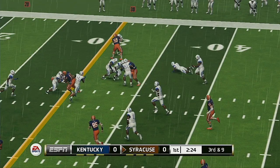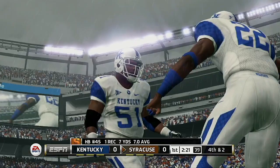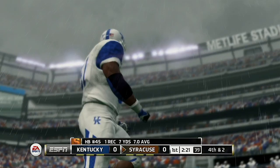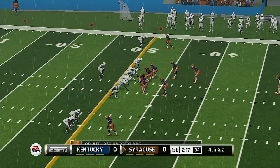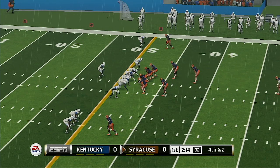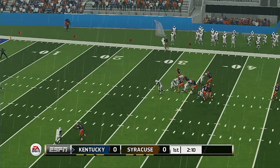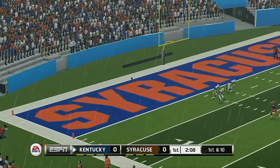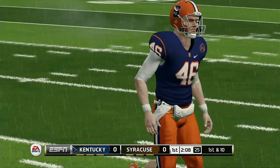Got it on the quick throw. Tackle at the 32-yard line. The pass good for maybe 7 yards. They executed the screen play well here by getting the ball to the halfback. They pick up some yards. And they could really put their opponent in bad field position with a good punt here. So this one goes into the end zone, and that'll be a touchback.